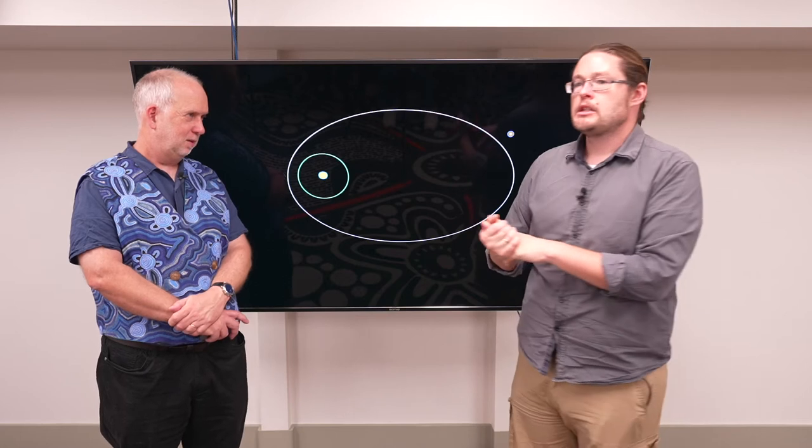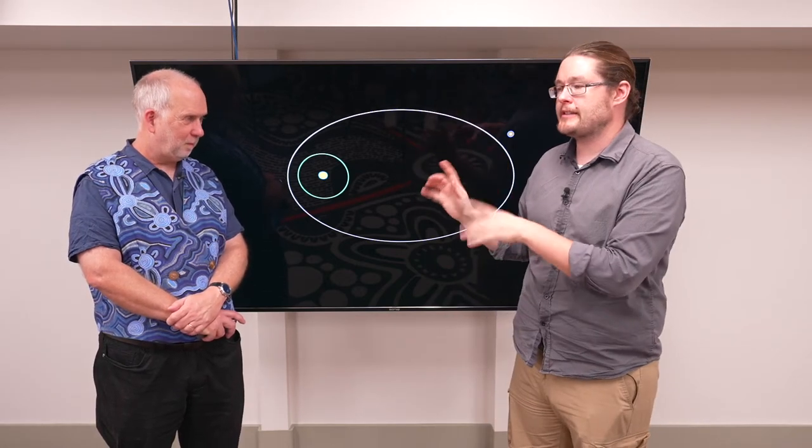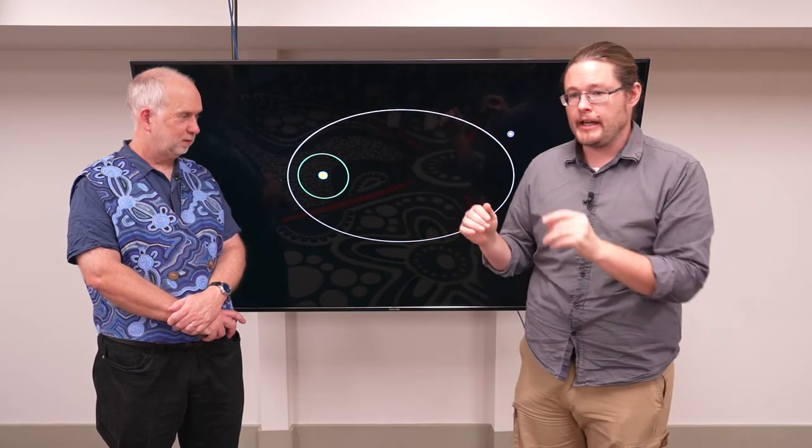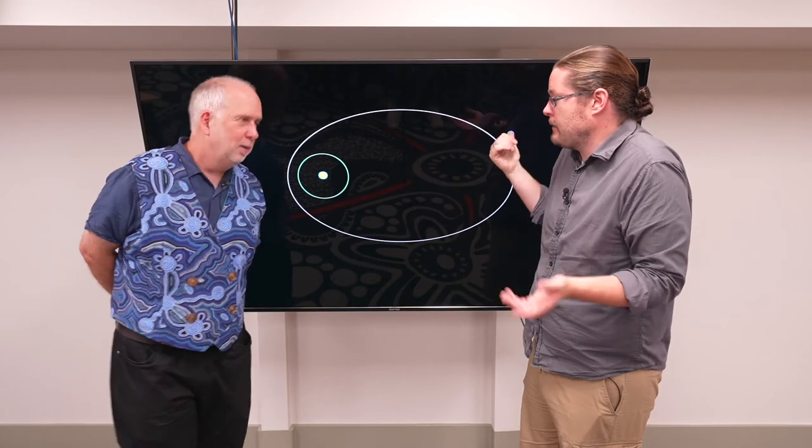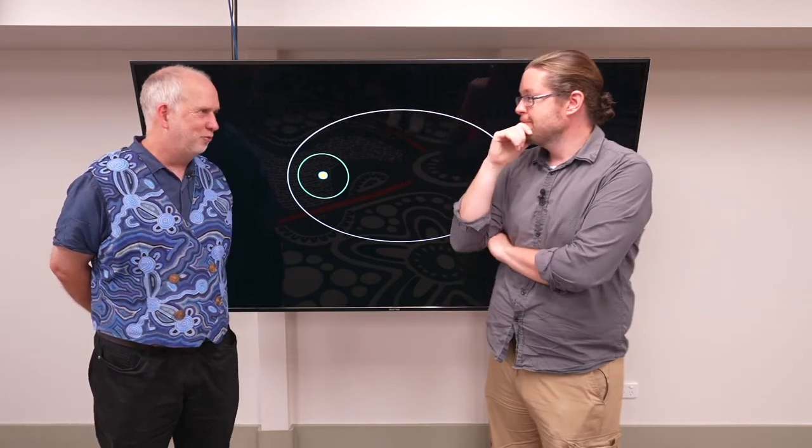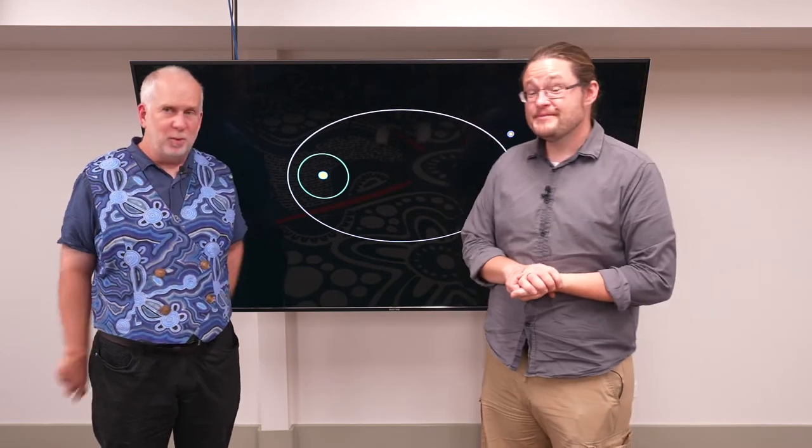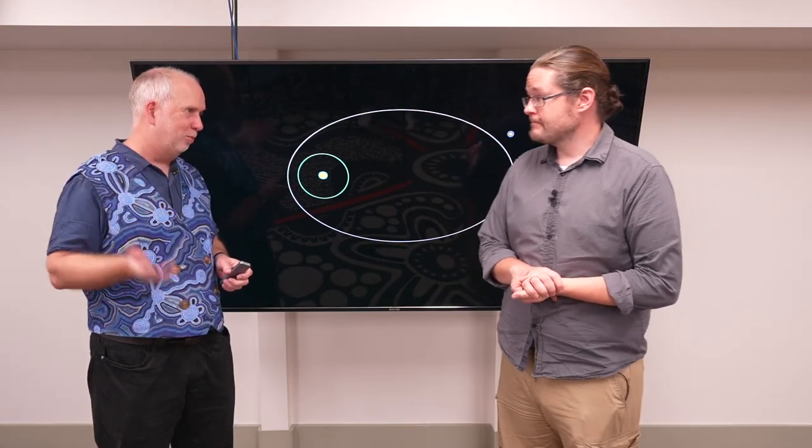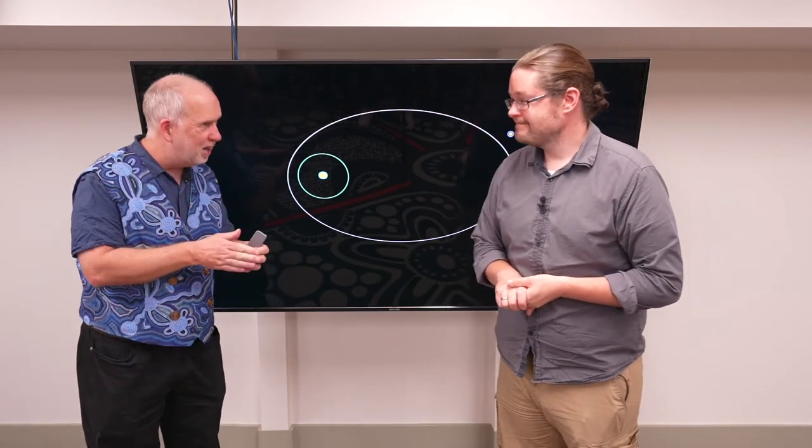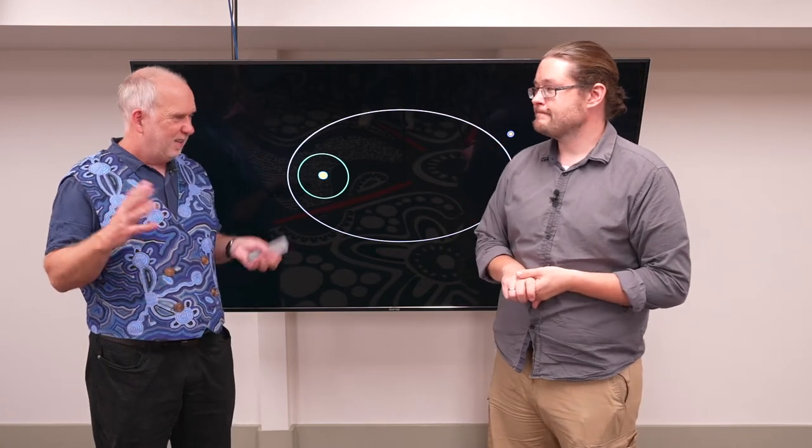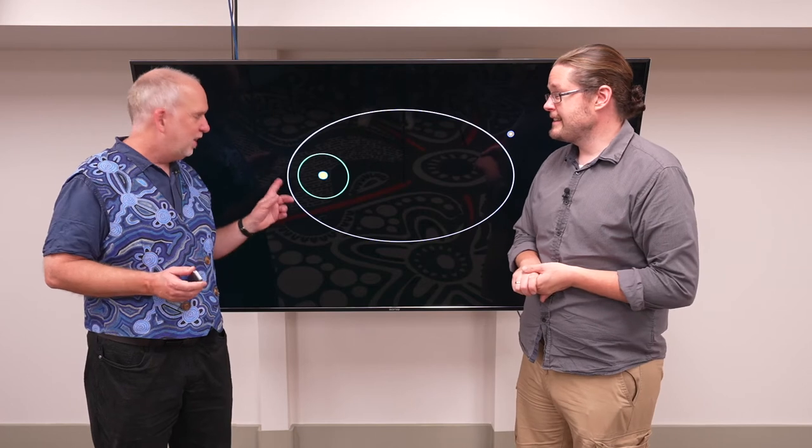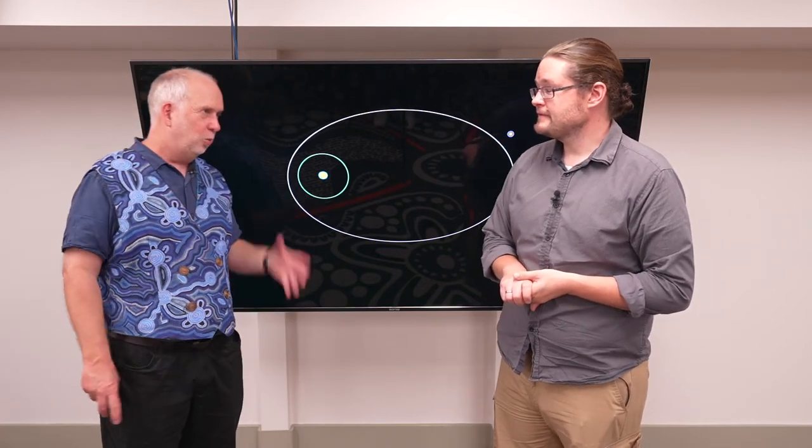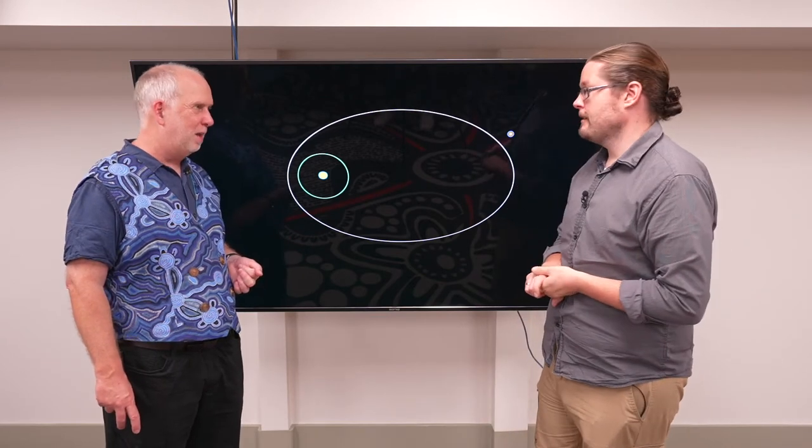Now we've kind of seen that this model works, because it works for the asteroid belt, it works for most of these things like Pluto, it even works for Triton. So if this does explain why Sedna and a few others are like that, is there another planet out there? It kind of seems right. Every time we predict something we kind of find it. Well, sometimes you don't just find what we're expecting, like with Pluto. But at the moment this is where we're at - this is the best evidence for another planet. We haven't seen it, because it's not just a little bit beyond Pluto. The Earth is one astronomical unit from the Sun, Jupiter is five, Uranus at about 20, Neptune at about 30, Eris is 40 or 50 or something like this. Sedna at its closest is 80, and its further side is like 900. So this planet X that's out there is out at maybe a thousand astronomical units.